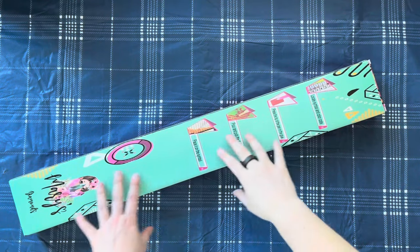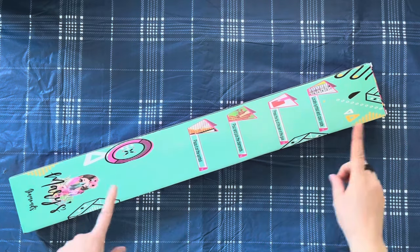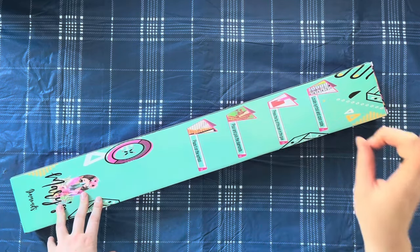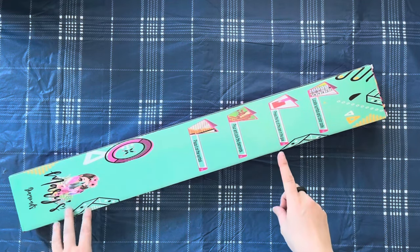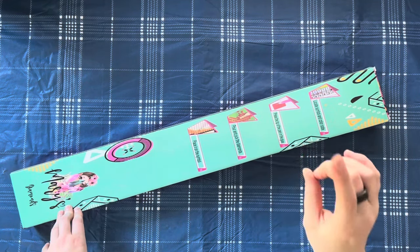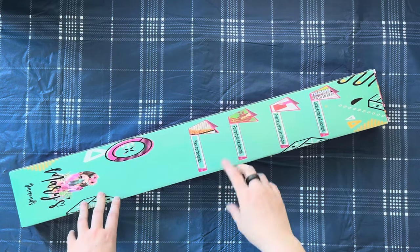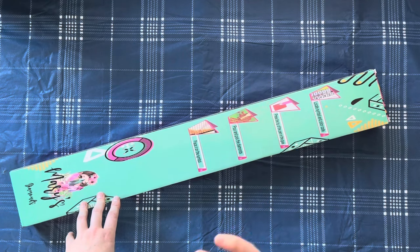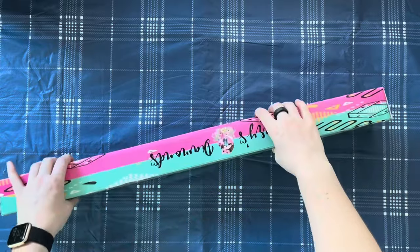All right, we are down to the box. With this new batch of releases, some of the boxes are going to be in the old Mary's Diamonds boxes, but some of the new ones are actually in the new Bella Art Diamonds boxes. And those boxes look incredible. If you've seen some of the new sneak peeks that have already come out with the new box, they are amazing. Look at those. They look sharp, they look sleek. Oh, I'm super jealous of those new boxes, but keep your eyes open for them.